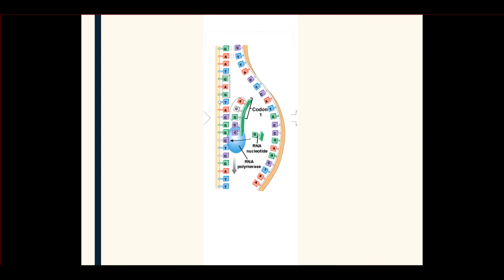So you could see here that the RNA polymerase read the first triplet. Remember, the first triplet was TAC. So watch what it did. It picked up a nucleotide here, and A always goes to T, correct? And then A always goes to T. But remember, when we're making RNA, there is no T. What are we going to replace it with? U, which stands for uracil. And then C goes to G. So what we did, guys, is we started to form a strand of messenger RNA that is a copy of the first triplet. Okay, it's a copy of the first triplet.